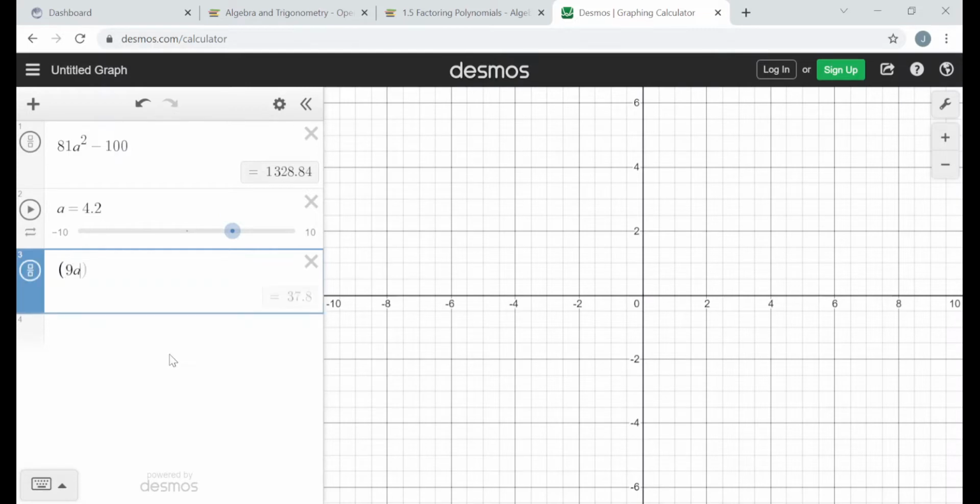Instead of 9y minus 10 times 9y plus 10, I'm going to replace y with a: 9a minus 10 times 9a plus 10. And look, they have the same exact value for the same value of a, and they'll always have. You can change the value of a to whatever you want, and these expressions have the same value every single time.